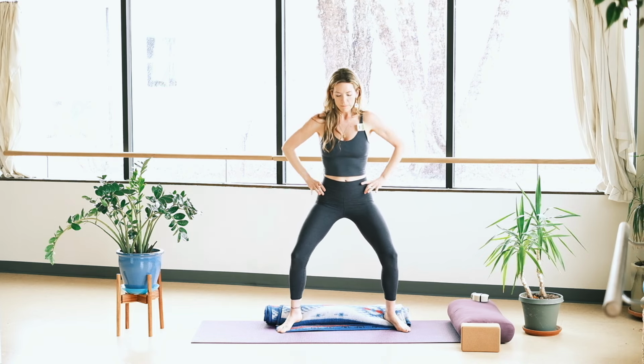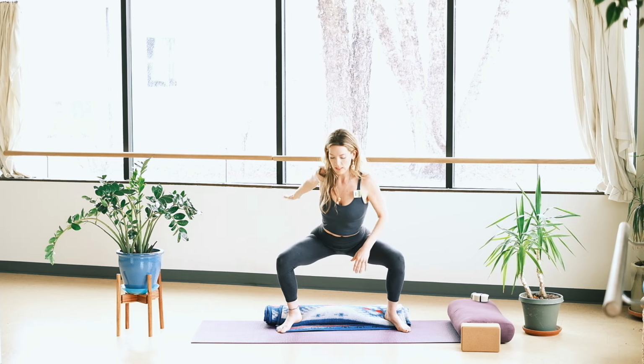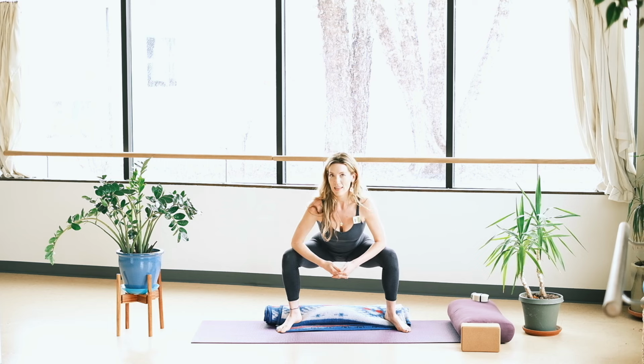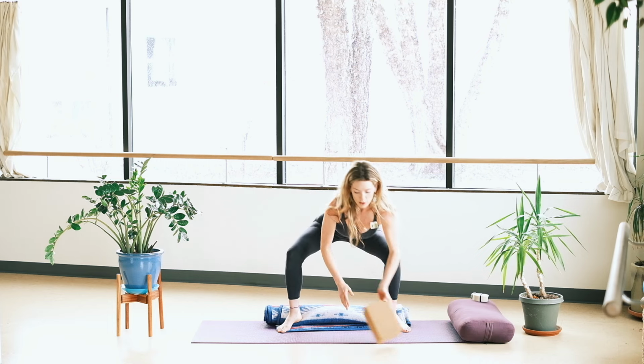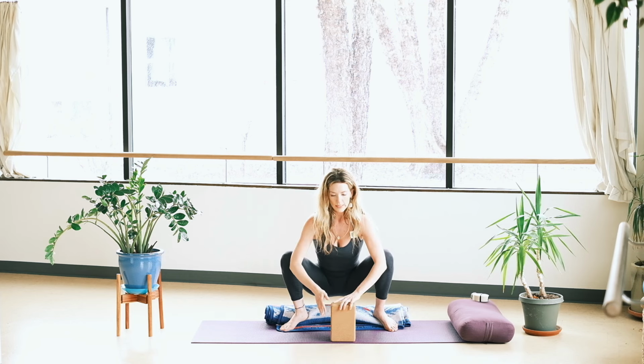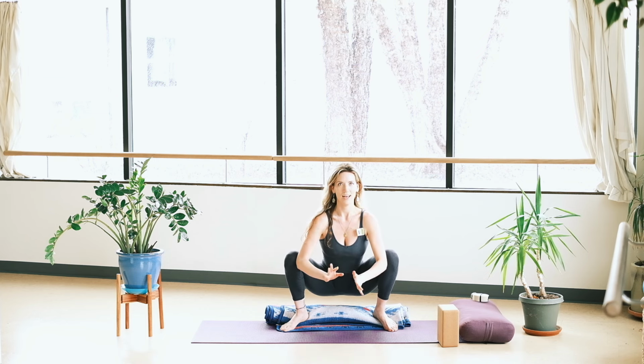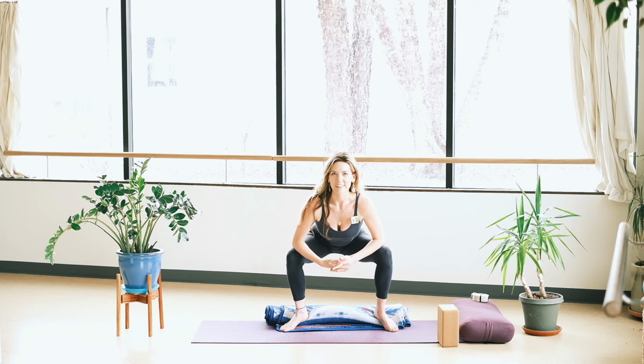So hands to hips, we're going into an untuck. That big, beautiful tail behind you is releasing. You can come down to any amount. You could always have your block here as well. If you did want to lower all the way down, it's not necessary, but you can try to do that. Just think about still that untucking of the tail. So sometimes it actually can be a lot harder to stay up like this. Okay, a little higher. And now can we breathe here?